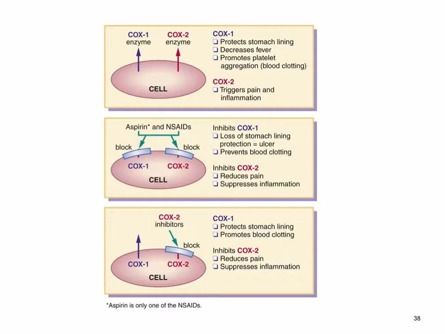A COX-2 inhibitor, a second generation NSAID, is celecoxib. It doesn't prevent blood clotting. It does prevent some types of cancers, such as colon cancer. Fruits and vegetables also block COX-2 enzymes naturally and protect the colon from malignant growths. So lots of fruits and vegetables in your diet.